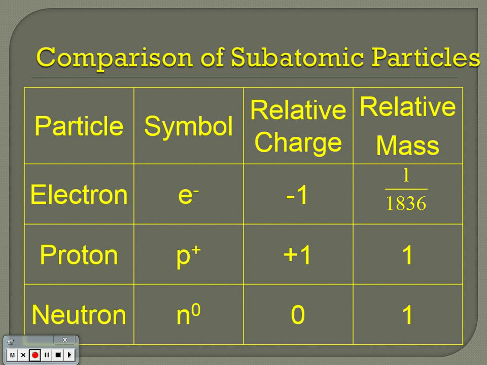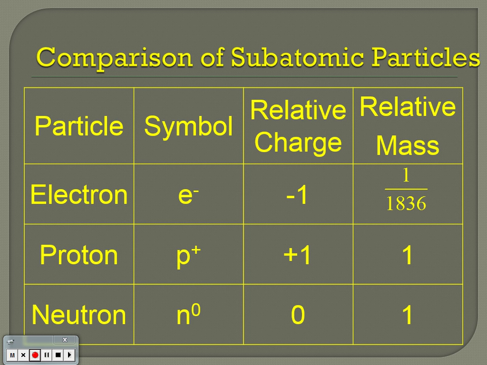About the same, right? Neutrons are a little bit bigger, but they're about the same. But then what are we seeing about the relative mass of the electron? Real small, right? You need almost 2,000 electrons just to equal the mass of one proton. So we can see that when Rutherford told us that a large percentage of the mass of the atom is in the nucleus, right?